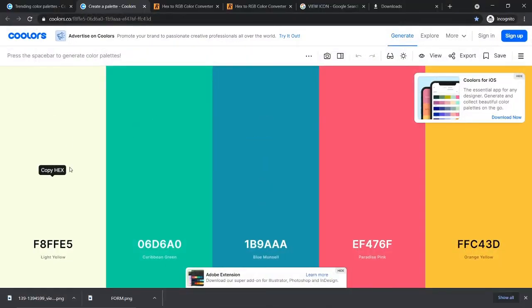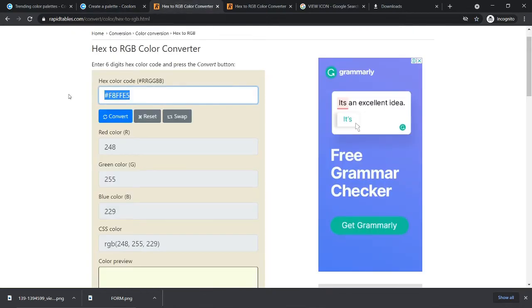Here is the color palette that I used in designing the main window. Let's copy the hex code into a hex code to RGB converter, because Java uses RGB in naming its colors. So let's convert it. Use the converted color 248, 255, and 229.